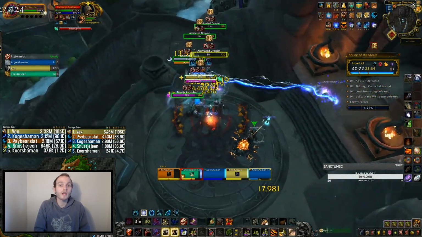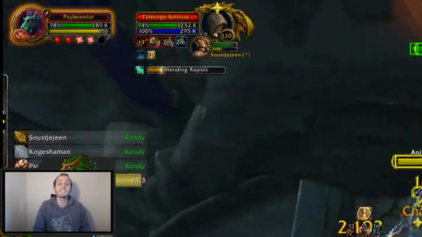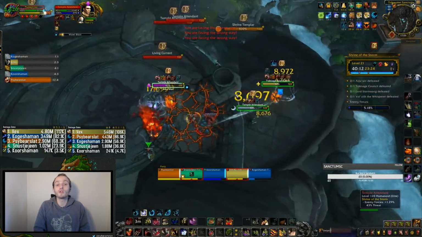Now the mobs you want to look out for in this first sector of the dungeon before the first boss are these spiritualists, which are going to cast this mending rapids, which just needs to be interrupted or stunned. That will just heal the mobs.